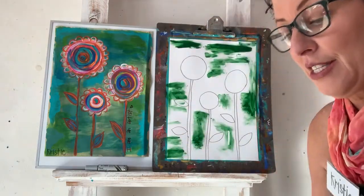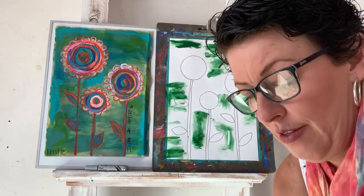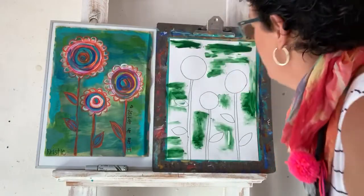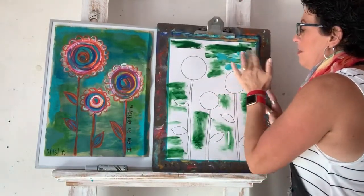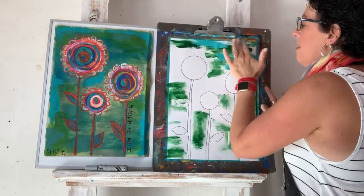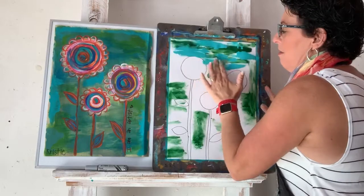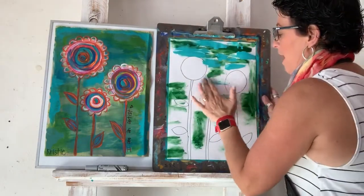I'm going to switch colours now. So I've got this pretty aqua colour. And I've got about that much paint on my hands. And I'm going to fill in the spaces. Start filling in the spaces. If I can see some white, that's okay. But, oh, I went really close to that flower petal. It's not a petal, there's no petals there. The middle of the flower.